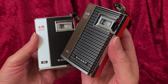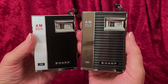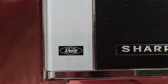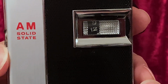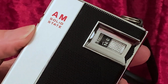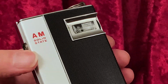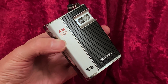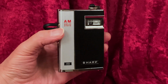So that tends to suggest that they are from the early 60s, and that Sharp logo on the front, in the oval, that's an early style logo. The radios do not, however, have civil defense marks on their tuning dials, so they either got left off for some reason, or these radios are a bit later than I think. Let's get one of these apart and see if we can count the rings.